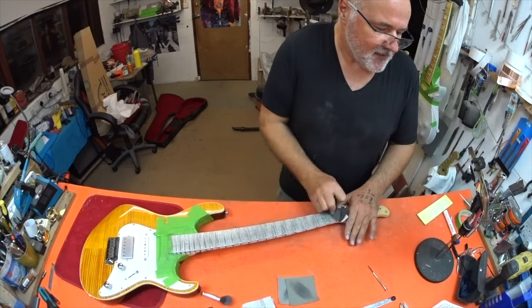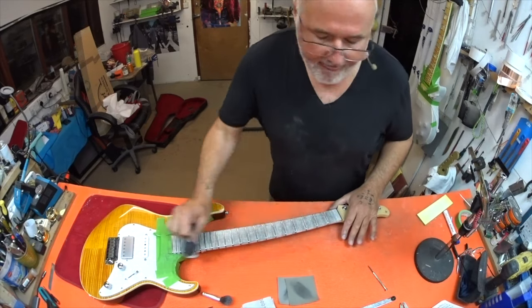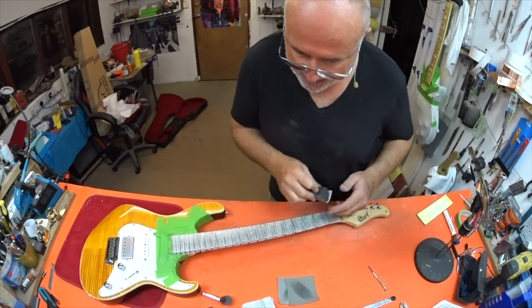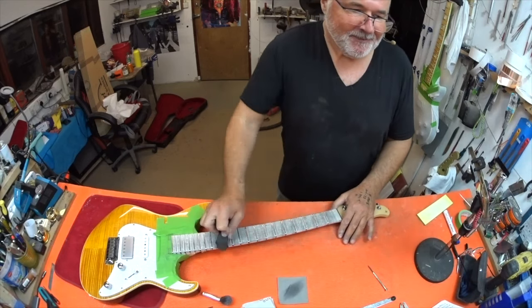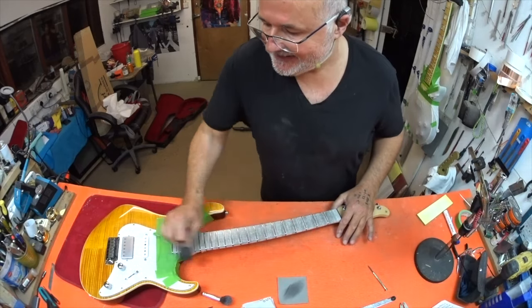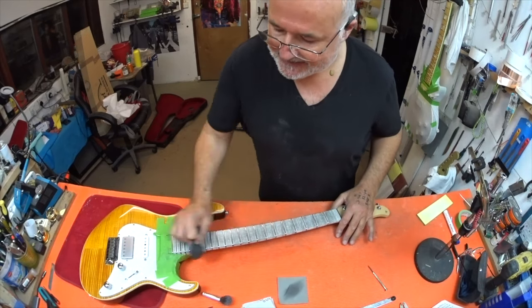Tusk string tree to do. We've got rid of the choke out on the high E and the B bends. Then we clean up, check everything over, and fit some new strings. And then we'll stretch them thoroughly and set up the tremolo, then intonate them.